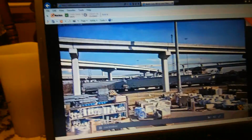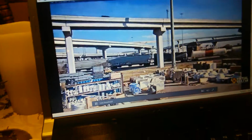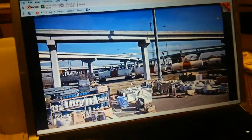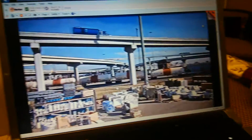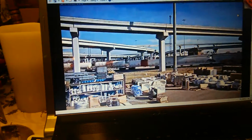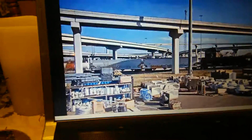What a long train. Ooh, that thing might not work. You may not be able to see 8069. You're gonna have to go look it up on Google. Union Pacific.